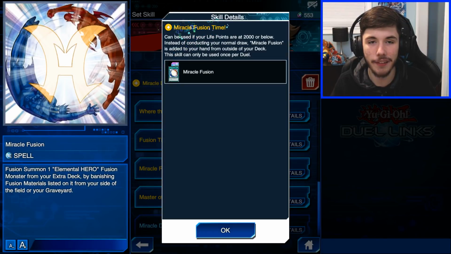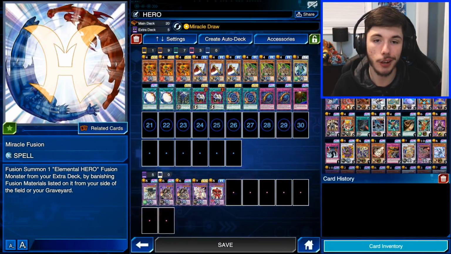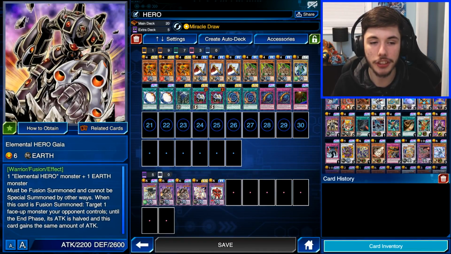This skill is not event only. You can get this from grinding the game. Miracle Draw, though, is a thing that you can only get from a certain event, so keep that in mind. Next up, we have three copies of Elemental Hero Wildheart. This card is unaffected by trap effects, and you can use it as material for Elemental Hero Gaia.